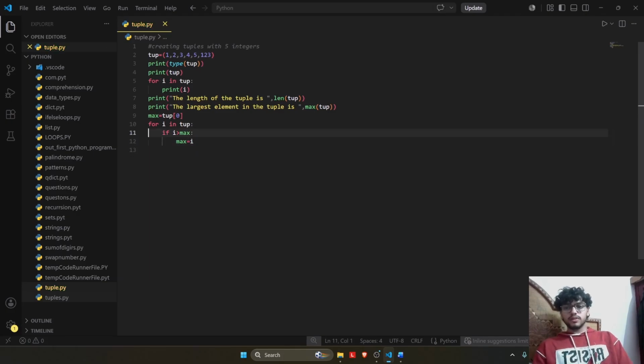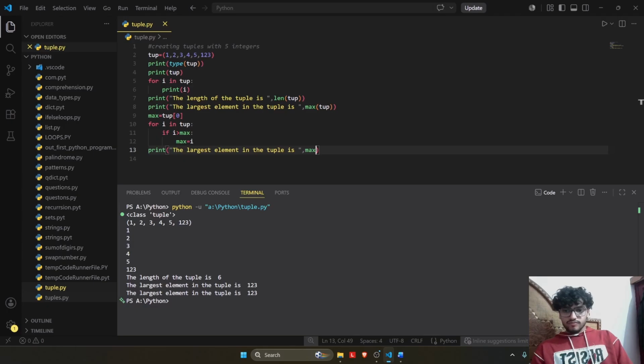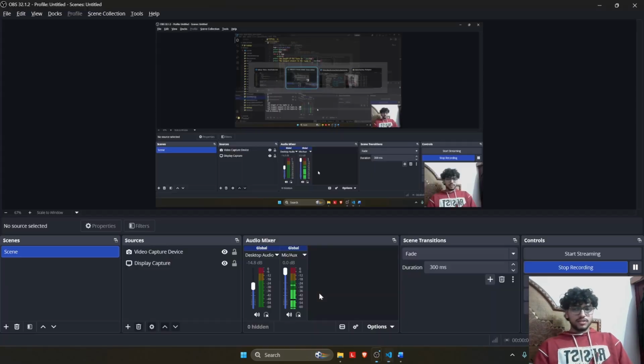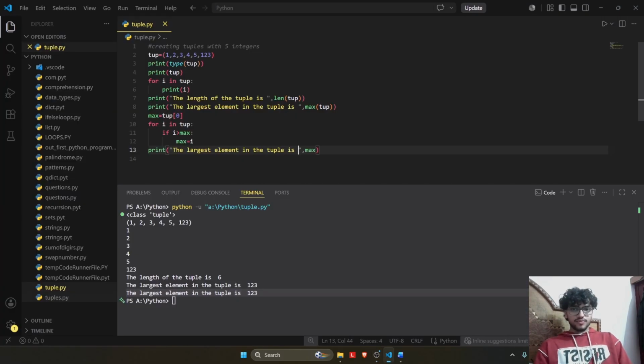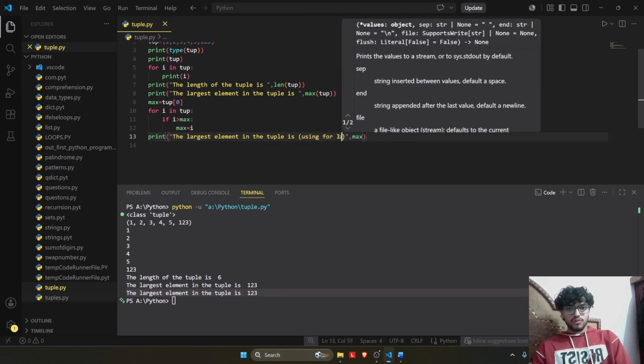Now I'll just print the same thing, but I'll just use the variable max. See, it just prints the same thing. Here we can just write using for loop.